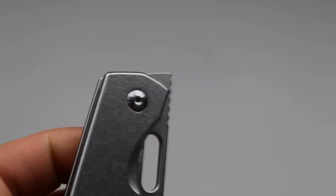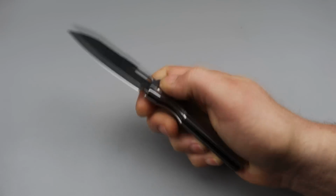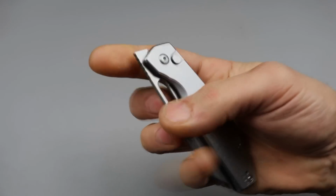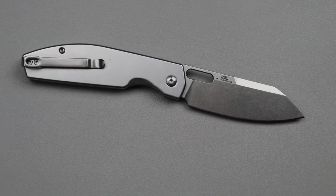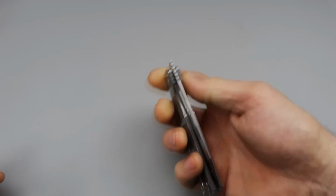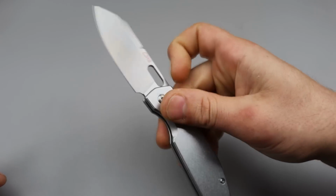This front flipper is so good. It works. Look at it. It's such a snappy front flipper. This thing works great. And because it's solid steel, you know, from the blade to the handle, it has a weight and a feel to it that just feels super premium. It's extremely ergonomic. Now, like I said, the Pyrite XL is also very ergonomic and probably a little bit more ergonomic to some extent, but not so much so that this one's not still very comfortable because it swells out right here on the back. It is very comfortable. Super slicey, great blade, great action, great everything.